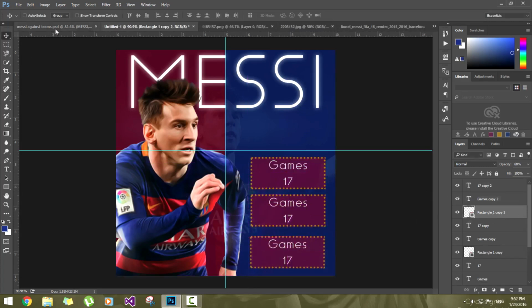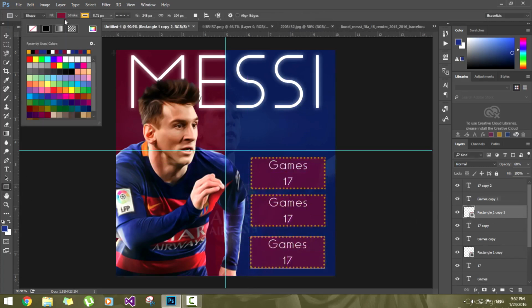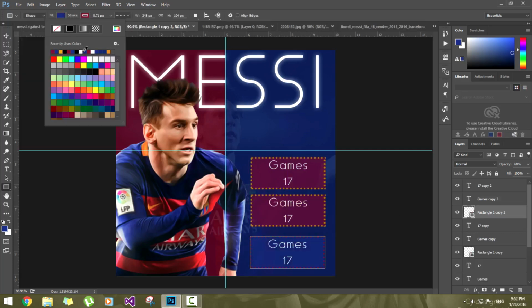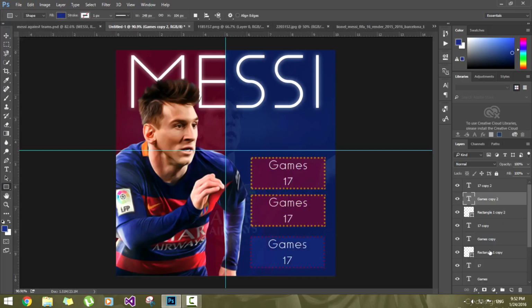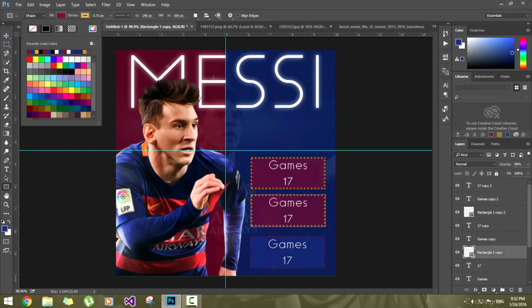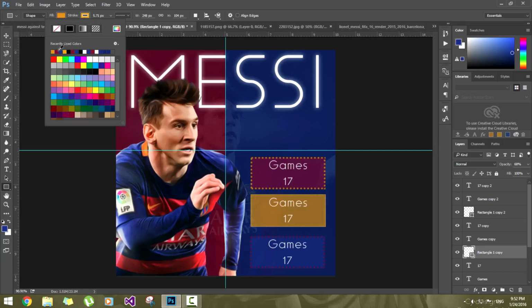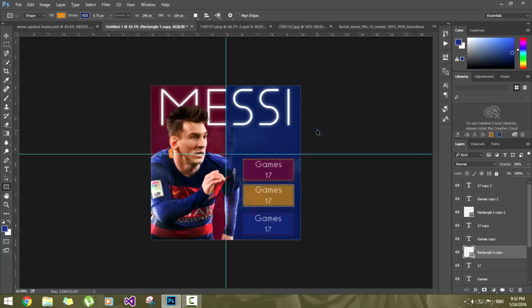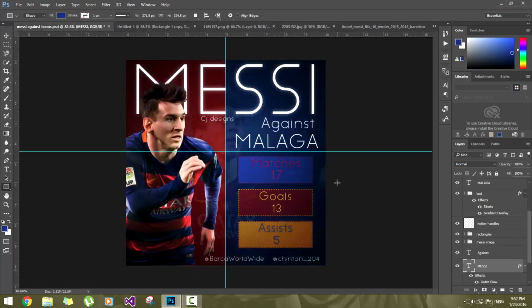Change the rectangulars properties like this. Fill in the blue color and border with red color. Then second rectangular you can select blue color instead and border with red color like this, or blue color. So that's how you can create this type of cool effect.